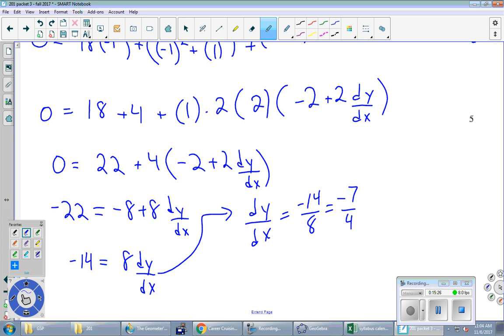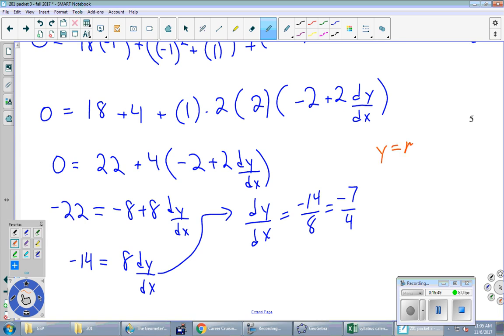Don't forget this equation, this problem didn't say find the slope. What did it say? Find the equation. This is something else a few folks stopped early on the test. One of the questions said find the equation of the tangent line, and a bunch of us found the slope, which is great, but a few of us stopped right there and didn't find the equation of the tangent line. So how do we do this?